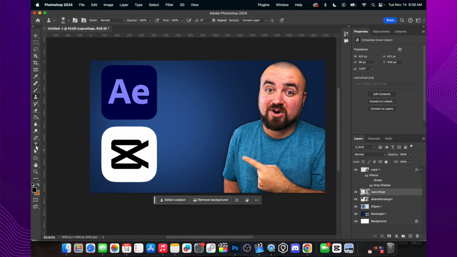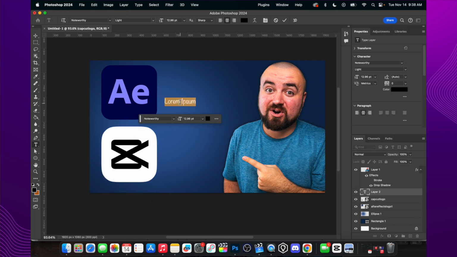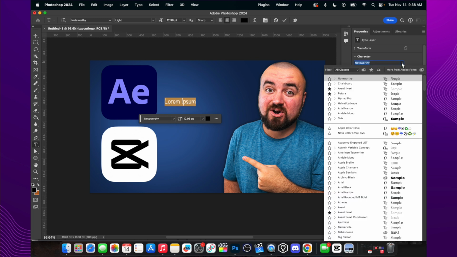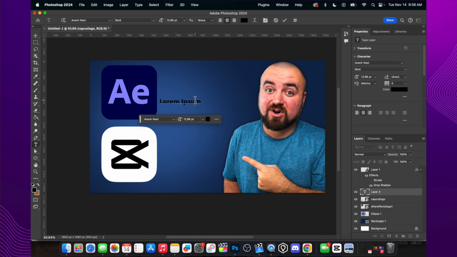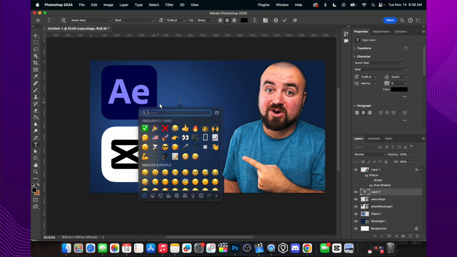And then what I'm going to do is go to text. We're going to type text. Right now I'm in this weird font because I was doing something else earlier. But normally I like to use Avenir Next is my go-to. And I'll do the bold of that is usually my go-to. But for this, what I'm actually going to do is click the emoji button on my MacBook. If you don't have that, you may just have to install emojis somehow, or you could always download an X PNG.